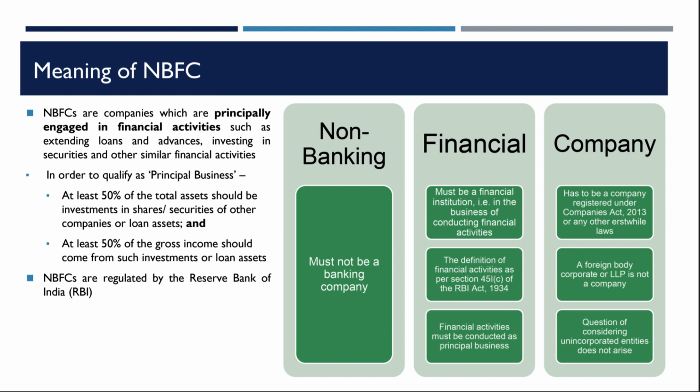So it cannot be purely a quantitative test, that yes, in one year it became an NBFC, the second year it's not, then maybe the third year it's not, then the fourth year it became one again. It cannot be that. What I have to see is what is the principal business that I'm doing. So when I talk about the principal business, I have to also see the qualitative side of it.